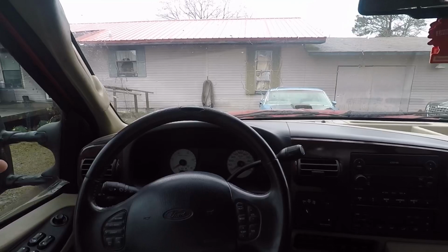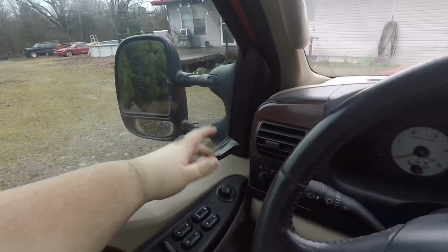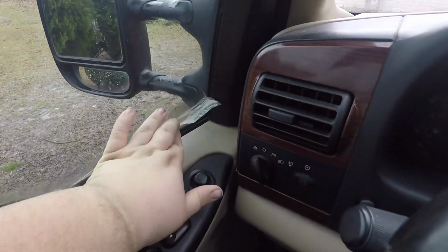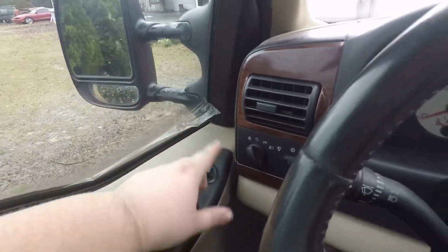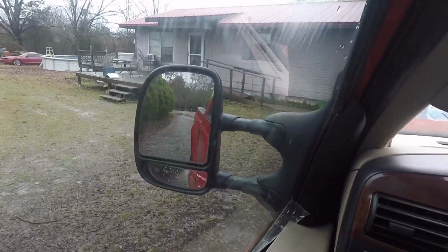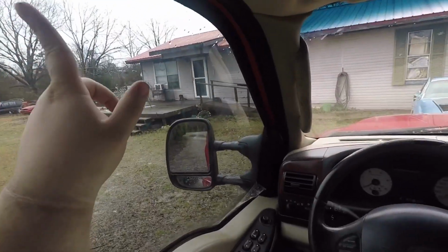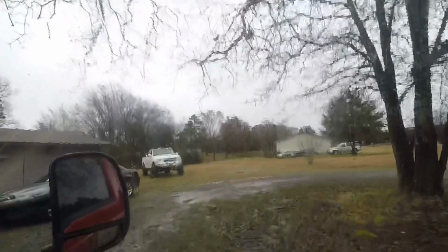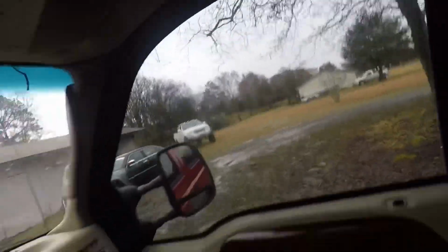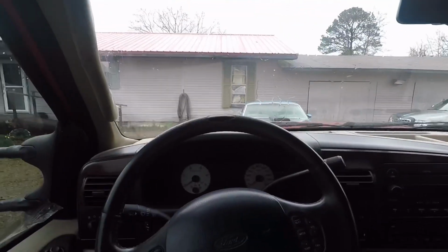Alright guys, so my phone is still trying to back up. It's like an hour and a half later, but anyways, here's what's up with the tint. You can see down here the tint's peeling, it's ripped, a bunch of scratches in the tint. I don't know if y'all can see that. And then up here there's a bunch of dirt specks behind it, a couple scratches in it, whatnot. And then over here, I don't know if it'll pick it up. What I'll do is I'll just cancel the backup on my phone and I'll film real quick.